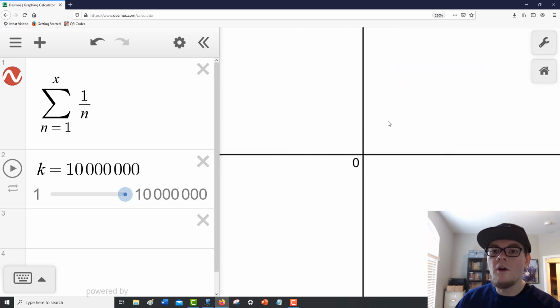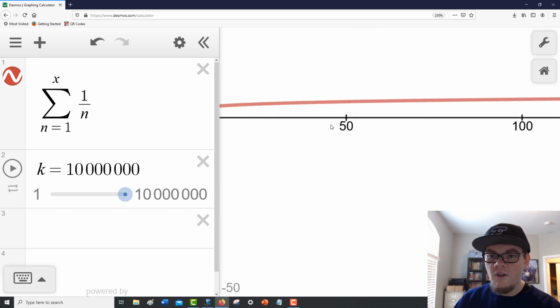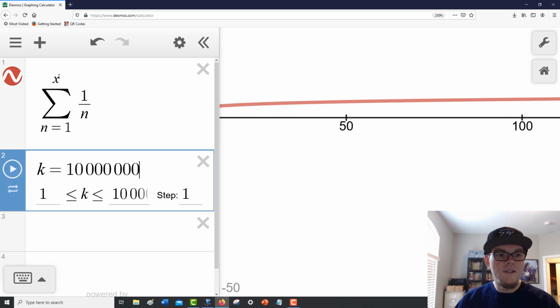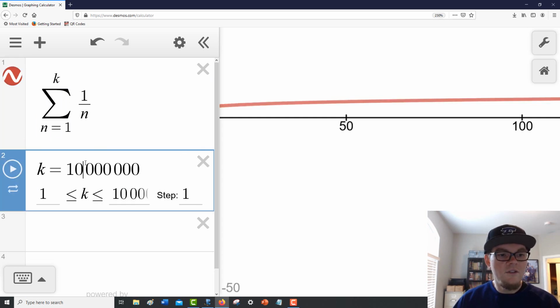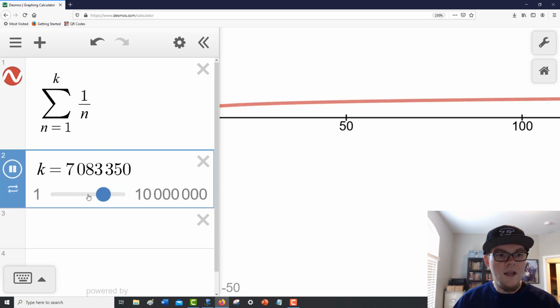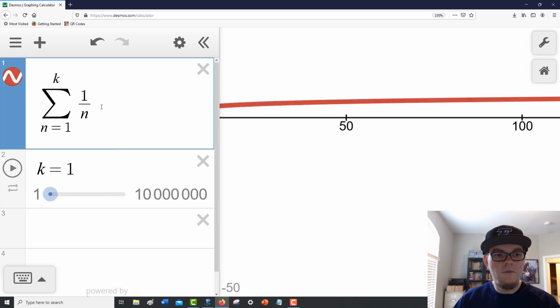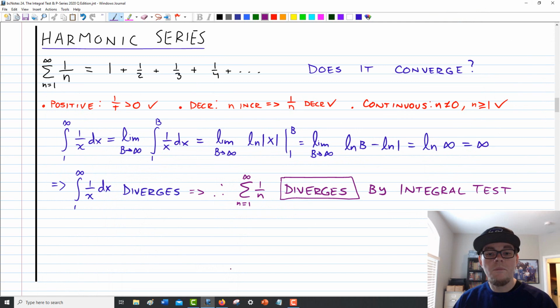Okay, well, it's not working anymore. What I was trying to do was show you that it just kept going up in the same way. But basically what we're seeing here is that this sum just doesn't approach anything. It just kind of hangs around, and it keeps getting bigger and bigger, which unfortunately is not what we're looking for in a convergent series. So that's just another way to confirm the idea that the harmonic series actually diverges.